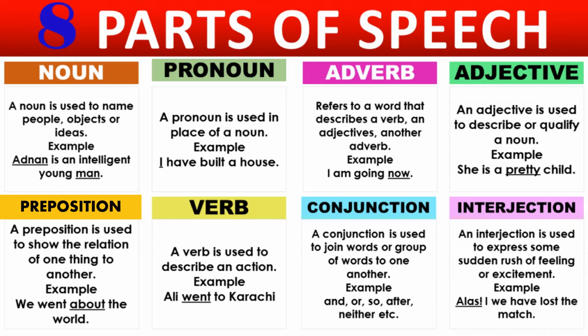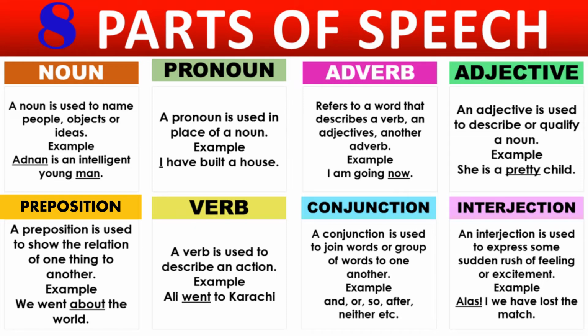Another part of speech is adverb. It refers to a word that describes a verb, an adjective, and another adverb. For example, I am going now. Adjective is used to describe or qualify a noun. For example, she is a pretty child. The adjective is pretty and it describes the noun child.